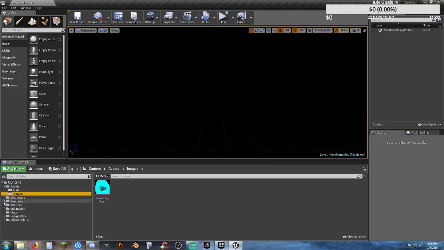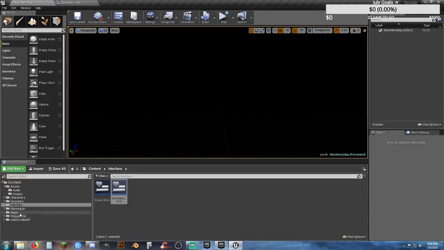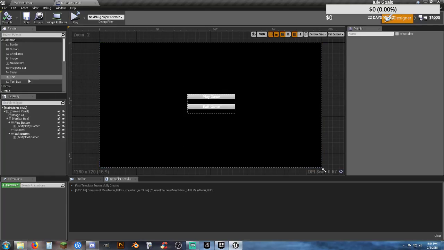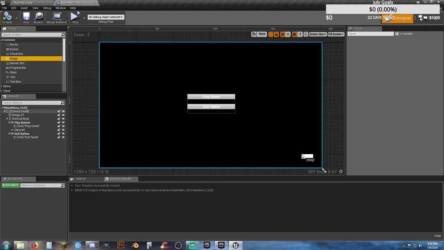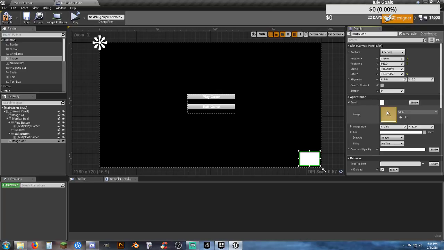I don't need my character folder open. Go away. Interface, and I want to go to my main menu. Again, this is quick and easy stuff. Go into my image folder, left click on my Technoax logo, and select the image that I want. I'm going to drag the image in here, just our base image, resize it a little bit, then click on my brush, open that, click on this arrow, and it's done.